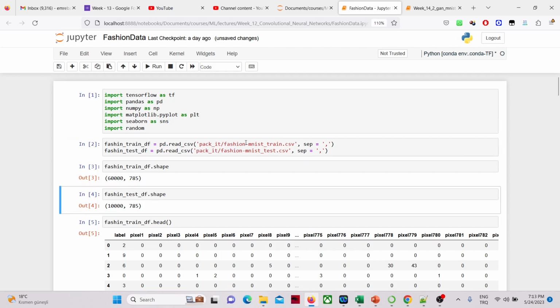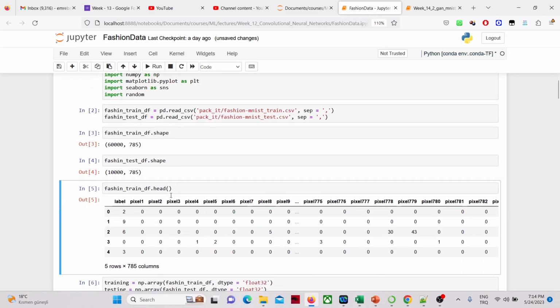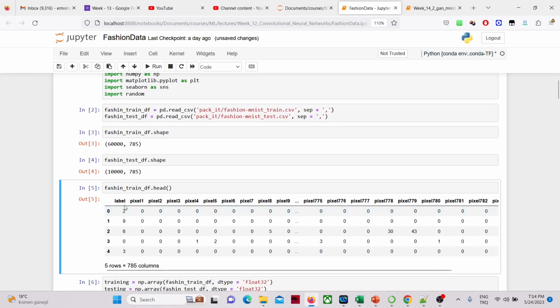We have 60,000 images for training, and these are 28 by 28 images. It's pretty similar to the handwritten digits of MNIST. And when you take a look at how they are stored, basically the first column is the label, and the rest are the 28 by 28 pixels.